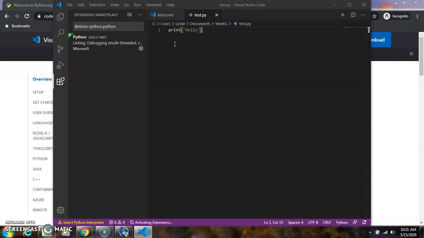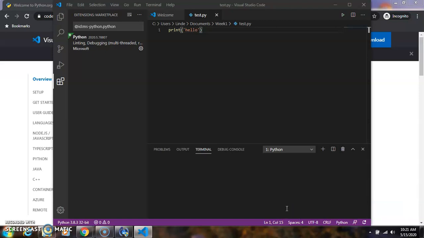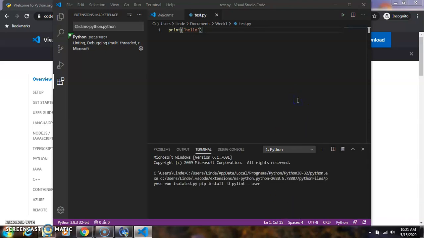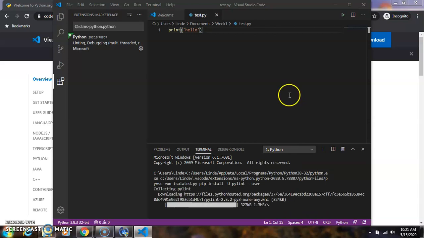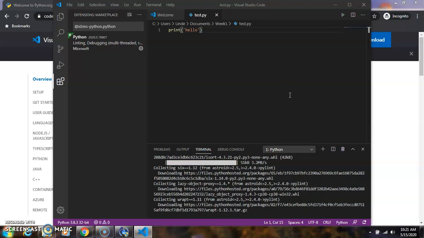I'm going to use the one I just installed, because that's really my only choice here. And then I am going to install the linter when it asks about that. And then I want to let it finish installing this linter, which is going to take a second.